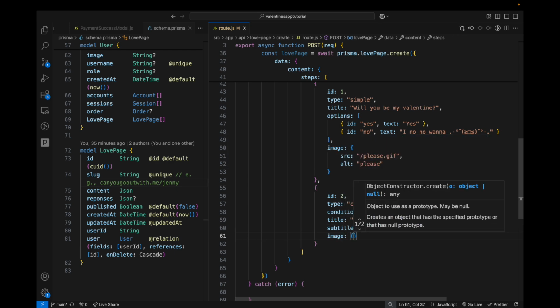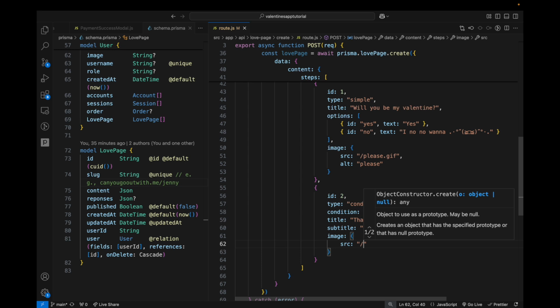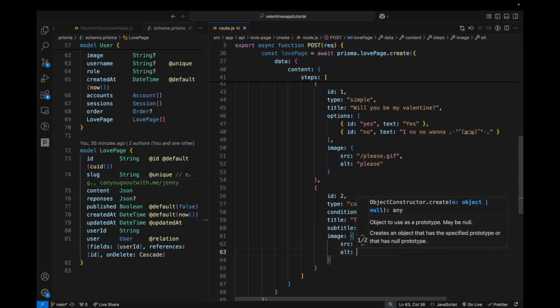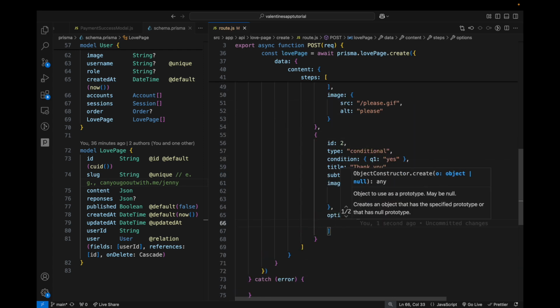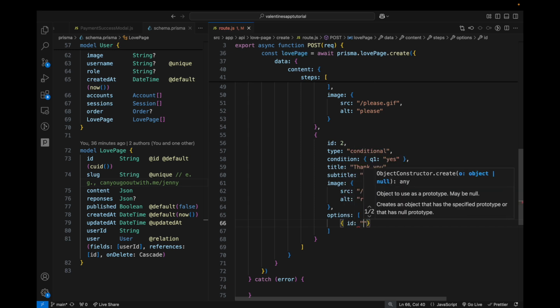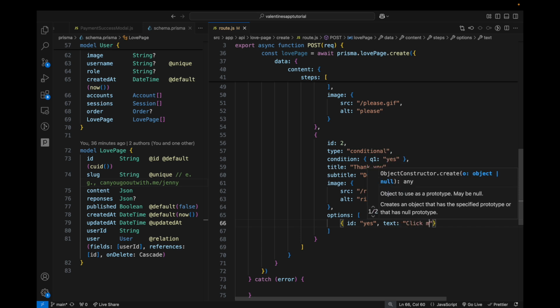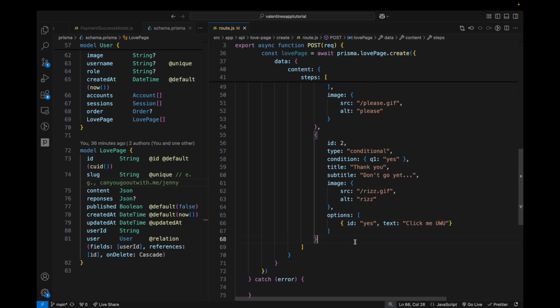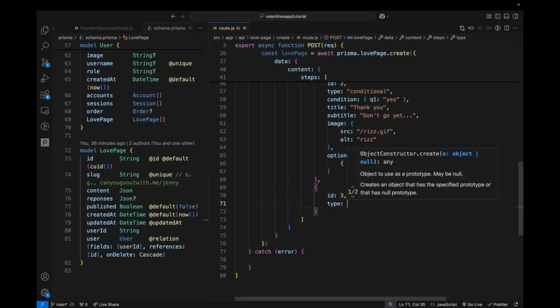The image, let's open that and say source is equal to /ris.gif, and the alt tag is ris. And then the options array will just be one option that says id is yes. The text is click me.